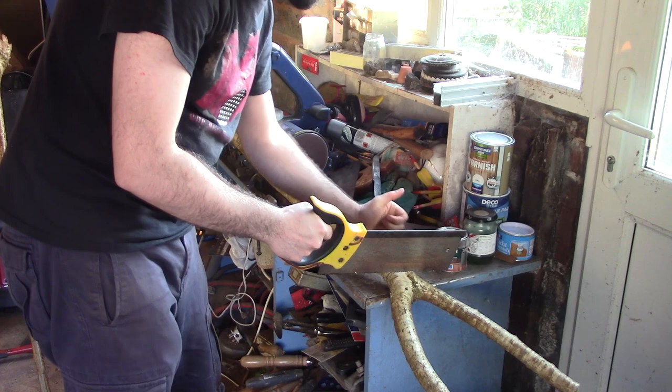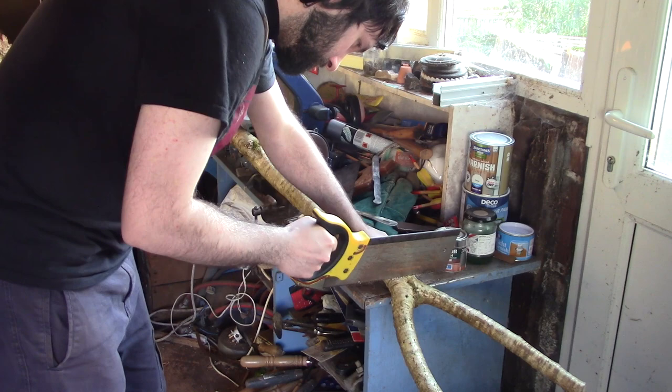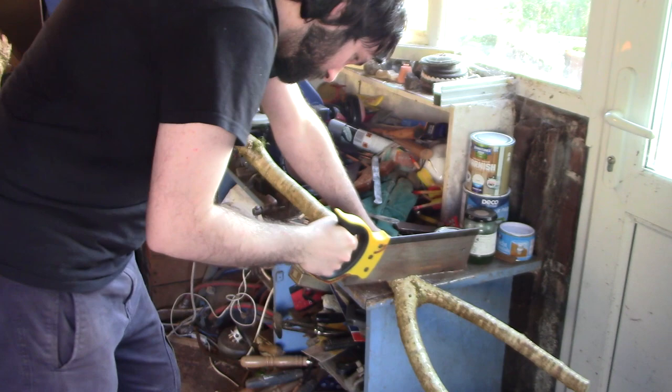So I could just go. I'll just find the ideal spot, probably about here. My vise won't fit this, so I shall have to hold it and keep it there by hand, which is brilliant.